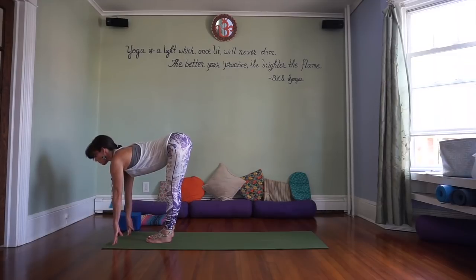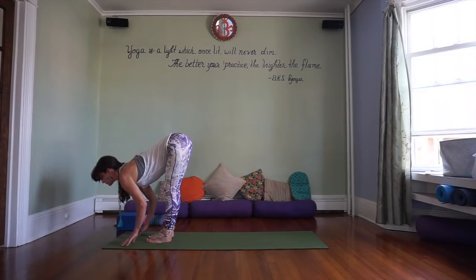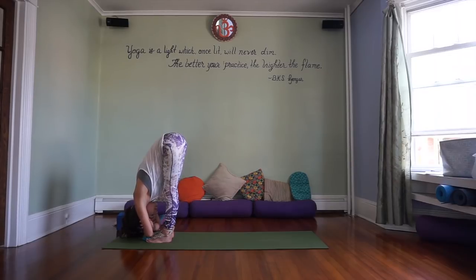Grow out from the pelvis. Keep the heart shifting up. See if you can achieve the energy of a back bend. And then fold for Uttanasana. And here again, we'll hang out for a little while. You might grab your elbows or take the arms where they're needed.